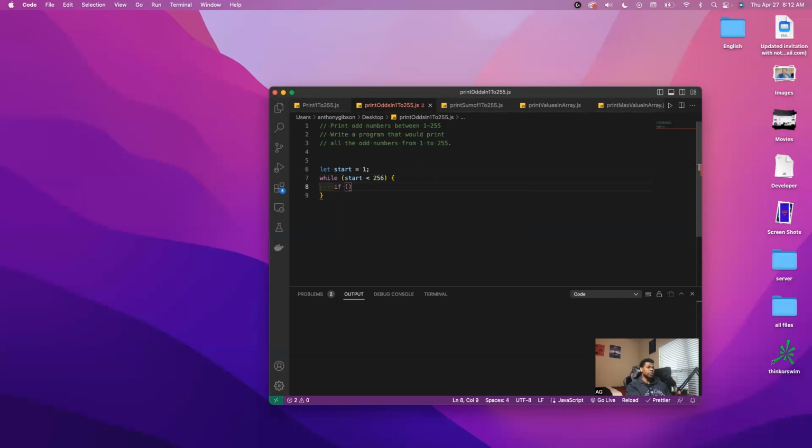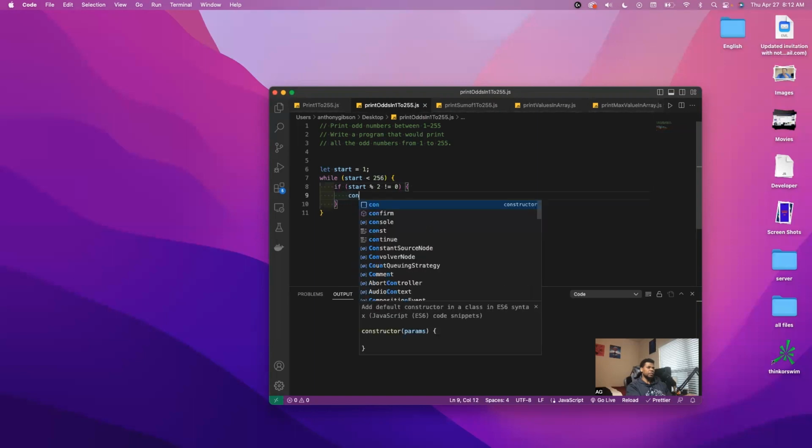So we'll say if start is, and this is called the remainder operand, in which it basically returns the remainder of something. So if start's remainder divided by 2 is not equal to 0, because any number divided by 2 where the remainder will be 0 would be even, right?